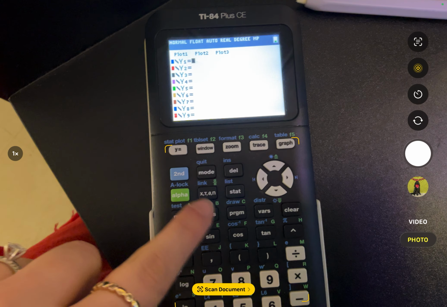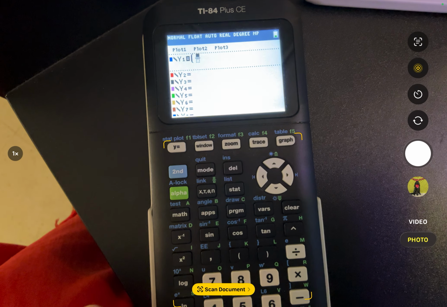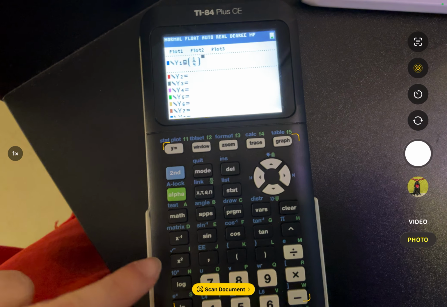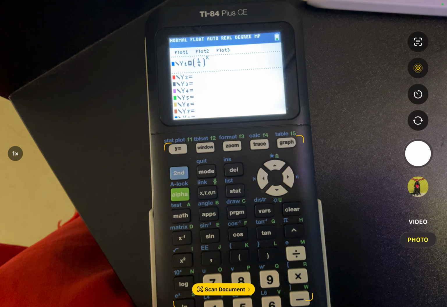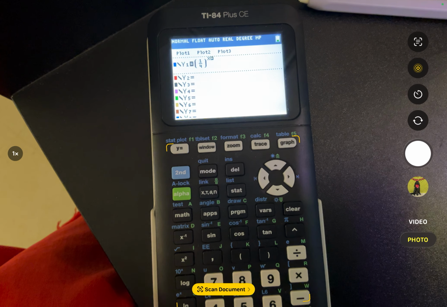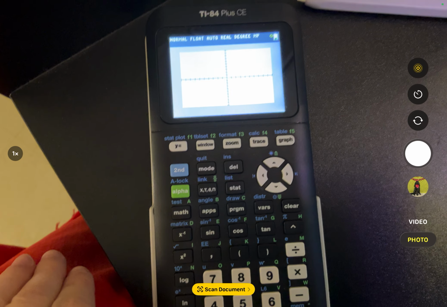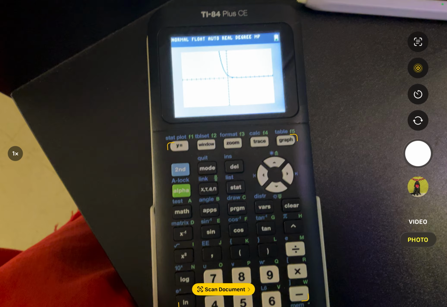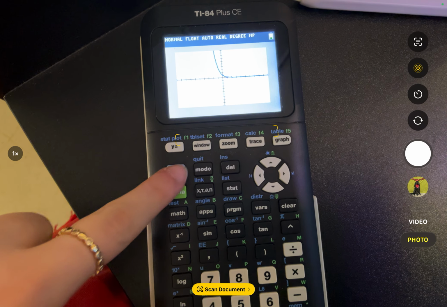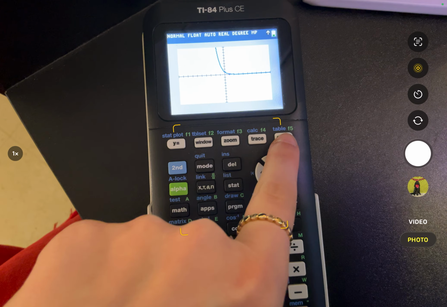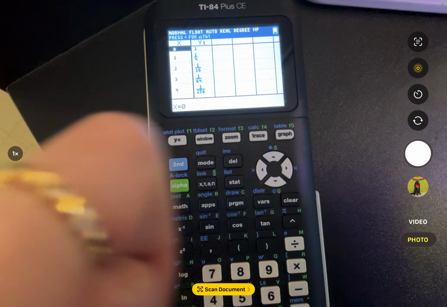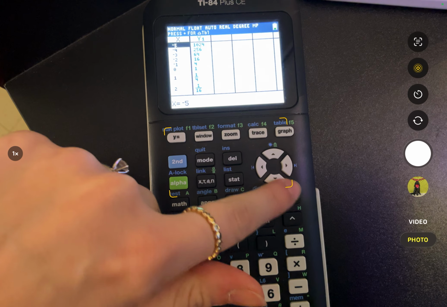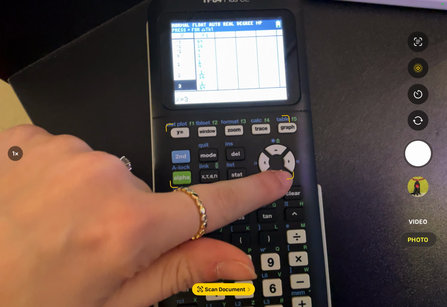So we're going to do parentheses 1/4 to the power of x. Is that the equation? Now, if you press graph, it's going to graph it for you. Super great, except I can't really read those points very well. So you can press second graph. Do y'all see where it says table in blue? So we do second graph to get the table. And look, it gives us every single table value for this entire function.